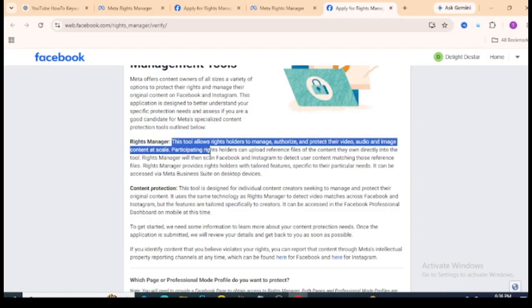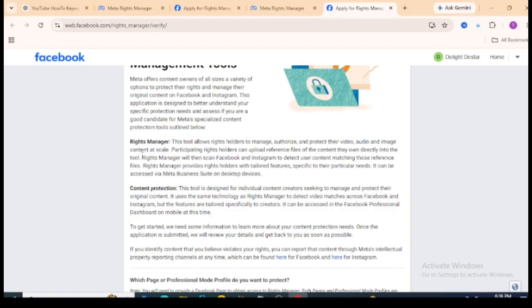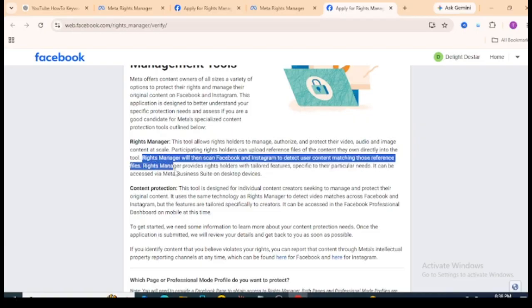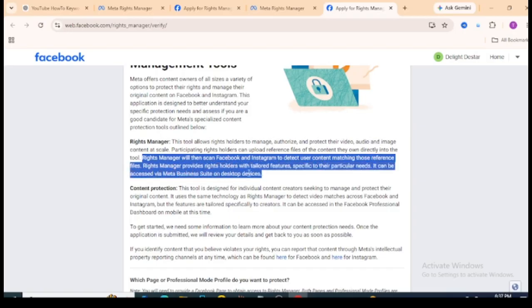Participating rights holders can upload reference files of the content they own directly into the tool. Rights Manager will then scan Facebook and Instagram to detect user content matching those reference files. Rights Manager provides rights holders with tailored features specific to their particular needs. It can be accessed via Meta Business Suite on desktop device.